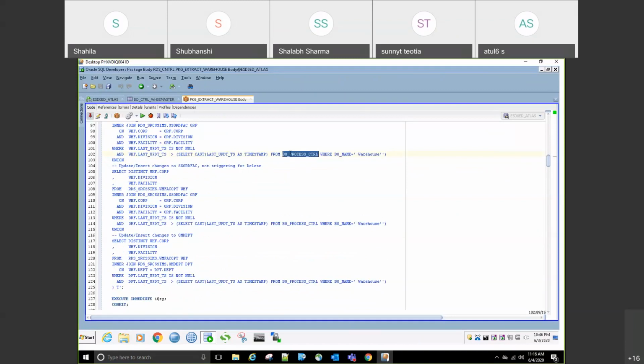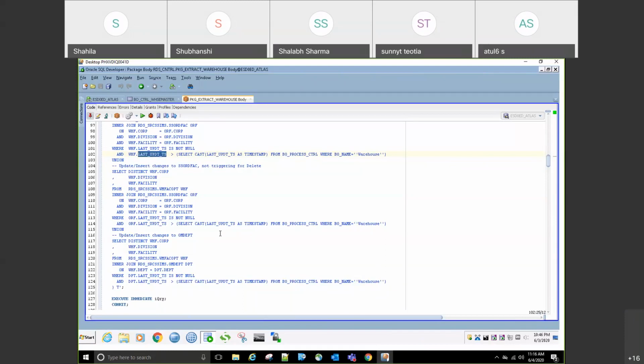So in my BO process control table, if I'm going to start a fresh BO, say for example this warehouse master, I'm starting it for the very first time, I will have an entry in my BO process control table. That entry will have the BO name and a timestamp. Say now the time is 10:45. The next run, every 15 minutes, will go and check for the updates.